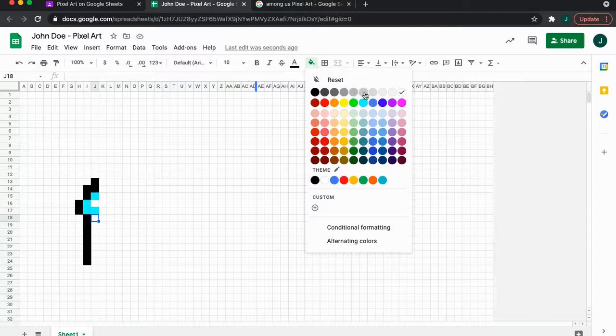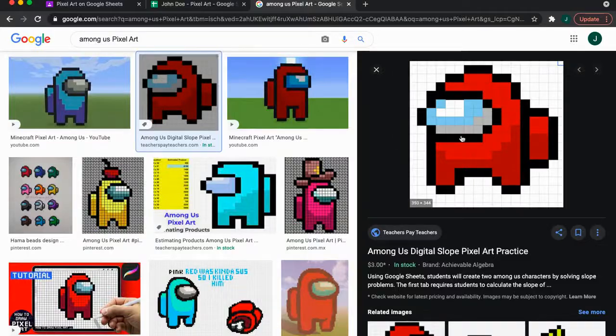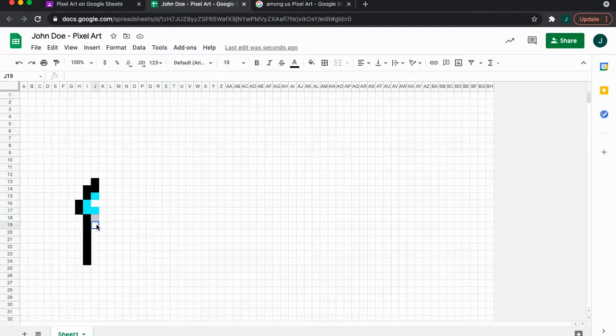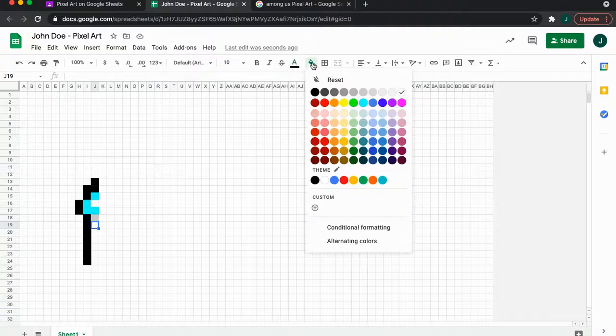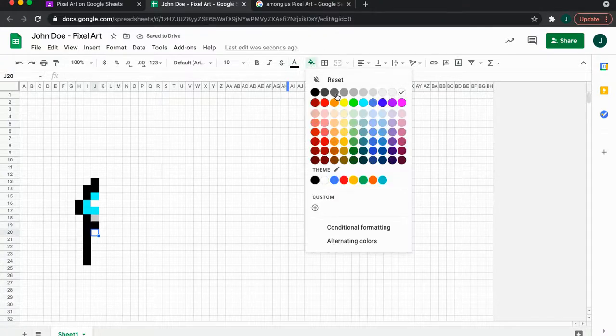Sure, that looks good. And then black, then a light red, and then it goes to dark red, and then black. So, black, light red, right here is good.